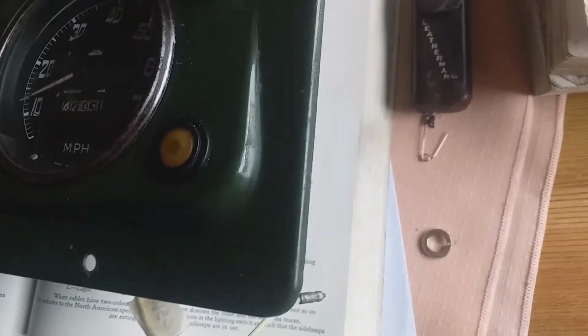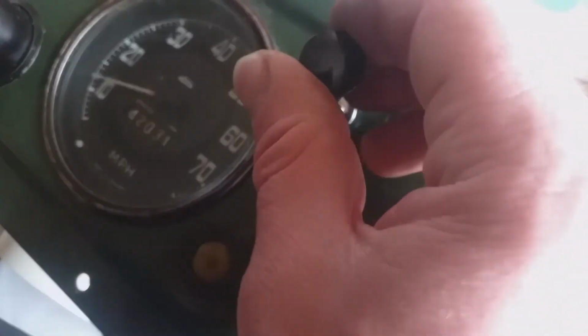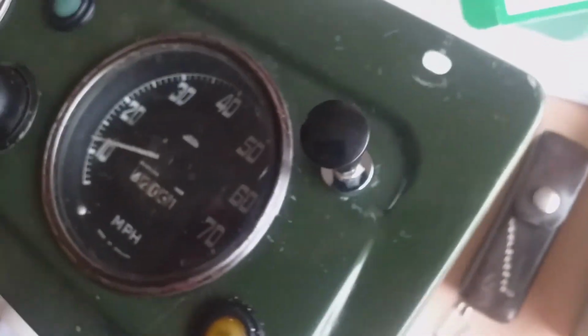There you go. Someone will probably tell me it's the wrong switch for this. It certainly seemed to be, but I'm pretty sure I wouldn't have bought it if it weren't advertised. Anyway, so it's going to look something like that.